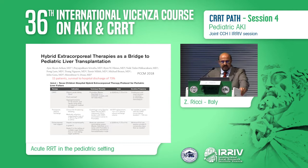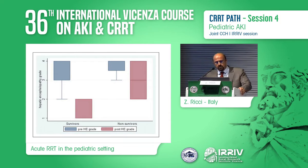Recently, a lot of patients have been treated with hybrid techniques, such as in this case. This other study on liver patients is very interesting because they applied a sort of incremental intensity of treatment depending on the specific patient. So for example, if they have a simple acute kidney injury liver failure patient, they only applied CRRT, again with a high dosage. When the patient was clinically unstable and having some coagulation issues, they stepped up to plasma exchange, up to MARS in the most severely ill liver patients, and in this way they described it. Their results are quite satisfying because their survival is 73%. Again, the survivors are those with the aggressive control of encephalopathy.